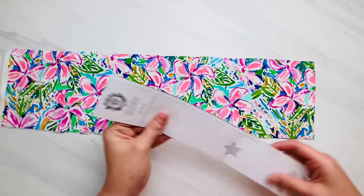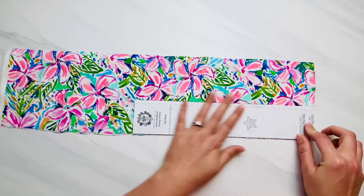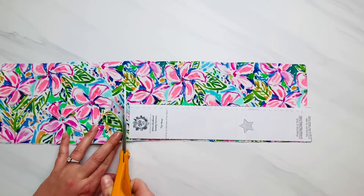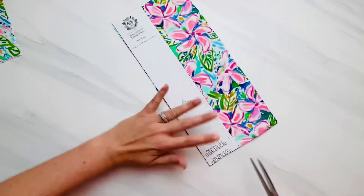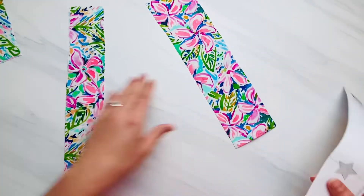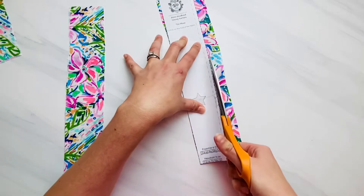Let's go ahead and get your headband pattern piece. I'm making the simplest one just to show you how they are done. Put the cut-on-fold side of your pattern piece onto the fold of your fabric. Trace around your pattern piece, or you can just go ahead and cut it out. I like to put a couple of pins or clips when I trace the ones that have curves, so that my pattern piece doesn't move as I'm tracing or cutting it out. You are going to need two pieces cut out for each headband.